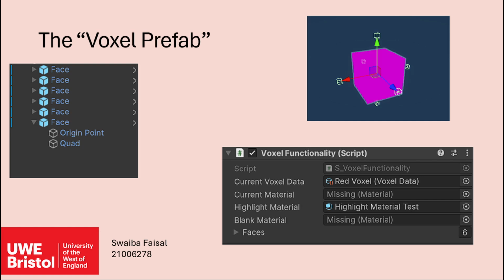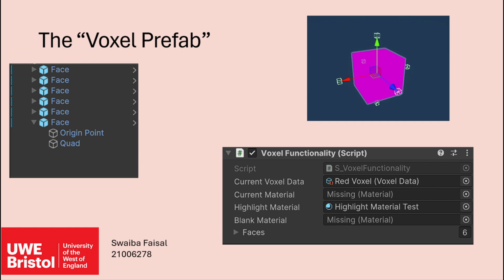In the context of this project, the voxel is a custom voxel prefab. Just using the default Unity cube was also considered, however, as more voxels were being instantiated and more things had to be drawn on the screen in Unity, there were some performance issues, so later on this was changed to using a voxel prefab, which contains 6 face prefabs, which in turn contain an origin point, which is just an empty transform, and a quad. This worked well. There was a lot less performance issues and lots of voxels could be drawn onto the screen.